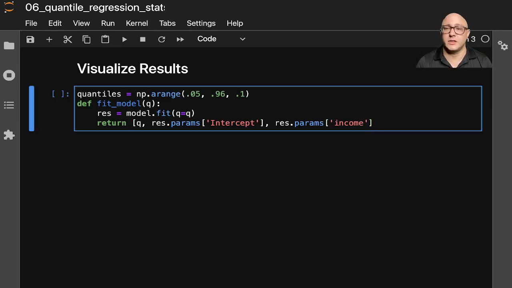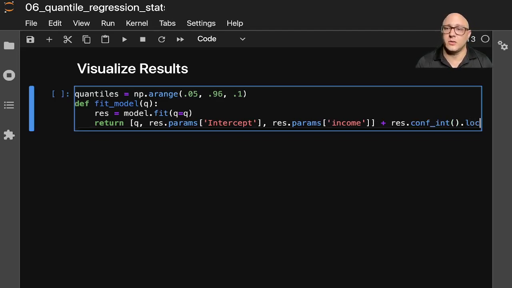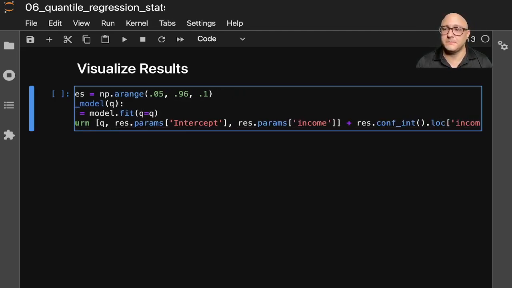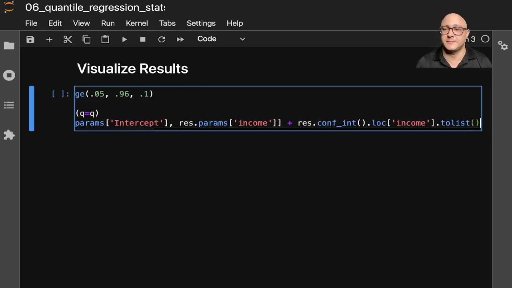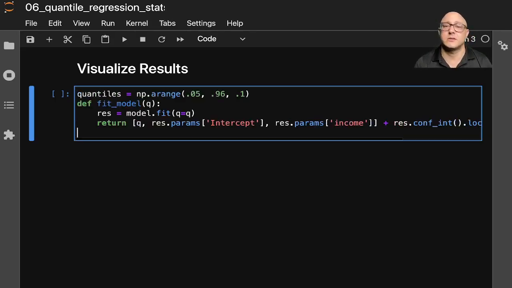Then we want to add in our results' confidence interval, .loc for the income, and we want to take this to a list. Okay, and I think that'll be okay for you guys.